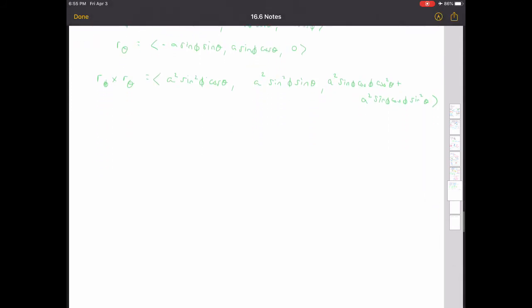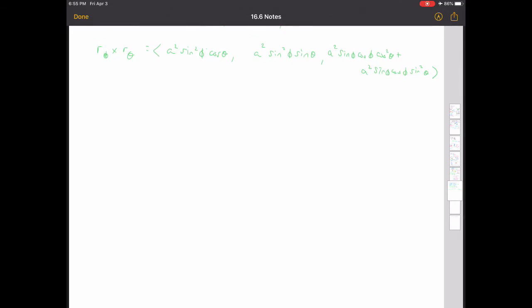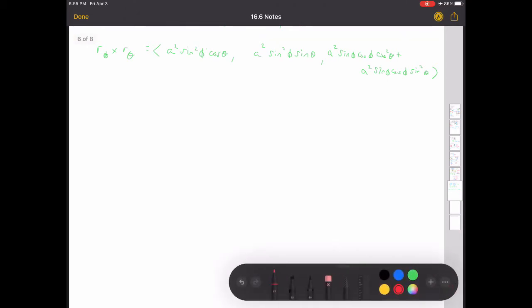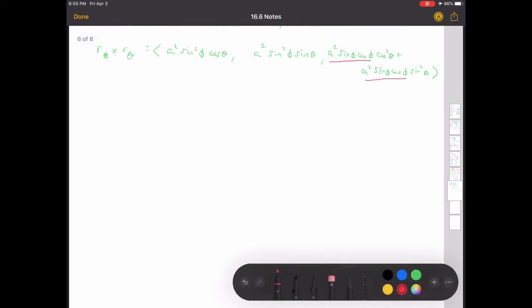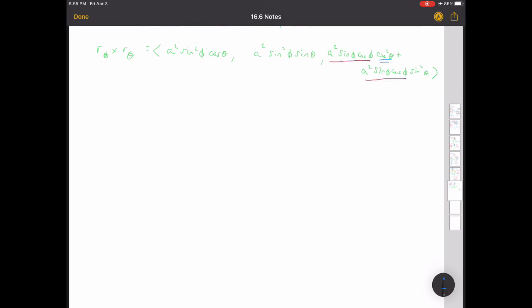And by the way, this is probably one of the hardest parts about doing this problem, is just being careful on everything that you write down, because these things can get you if you make a little mistake somewhere. All right, what we should see is here I've got a squared sine phi cosine phi. Here I've got a squared sine phi cosine phi. I can factor that out, and when I do, what that leaves is cosine squared plus sine squared, which of course is 1.